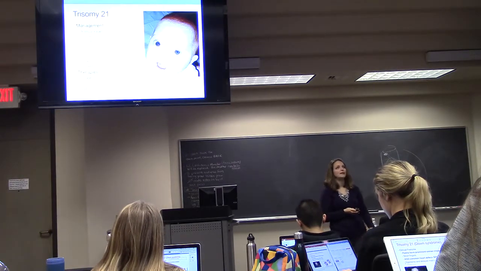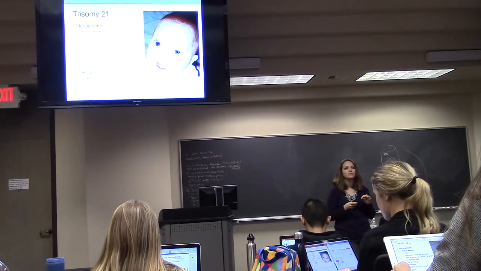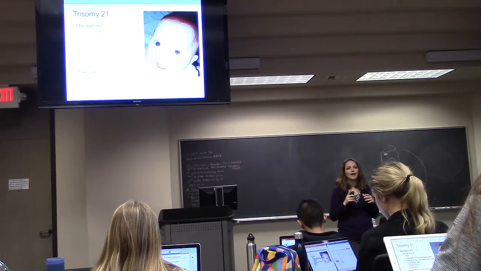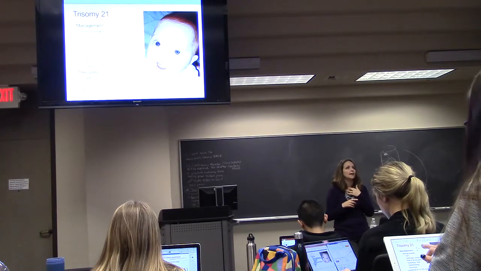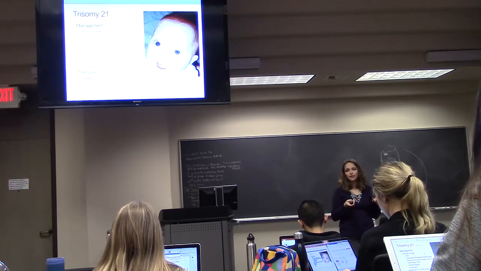Let's see. All right, how are you going to manage these kids? Downs affects so many parts of the body that you have to be on the lookout for all kinds of weird things. Many kiddos with Downs have hypothyroid. A lot of them end up on some meds for their thyroid. Many kids with Downs have hearing issues. They need to be screened yearly for hearing testing.